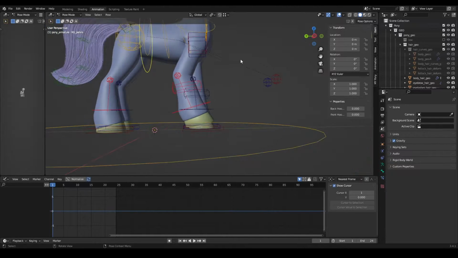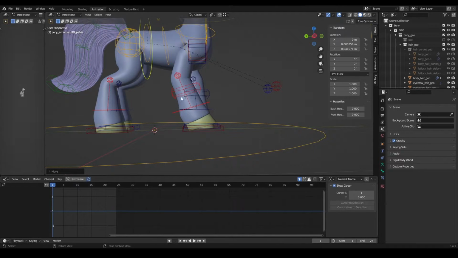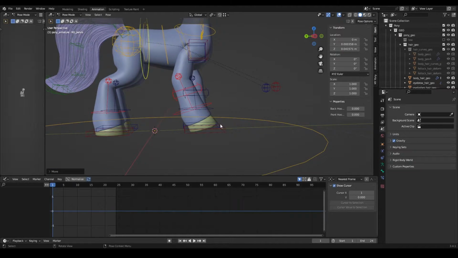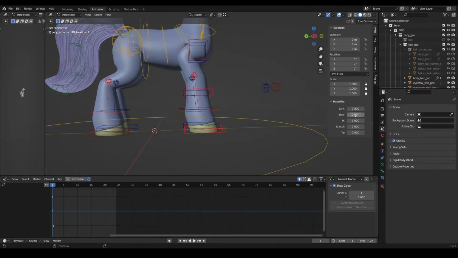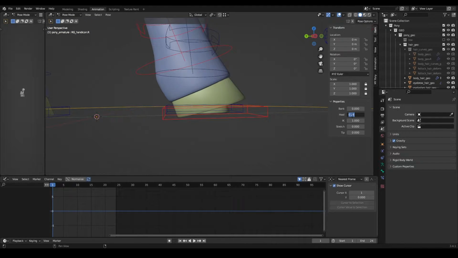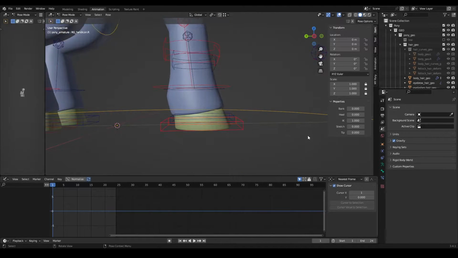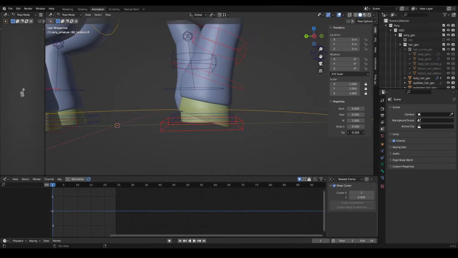If you lower the body, you will see a bit better what this does, because there's a limit to how much the leg can stretch. So it rotates from the quote unquote heel of the hoof. This can be useful. You don't always want to use that, but in general it is pretty useful. Also, you have the tip that does the reverse.